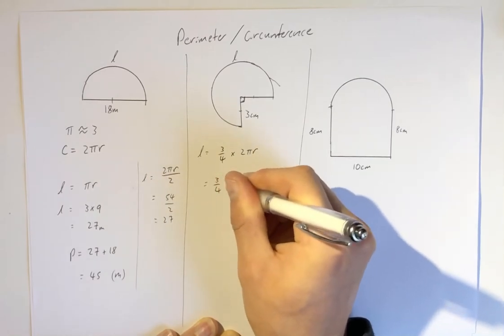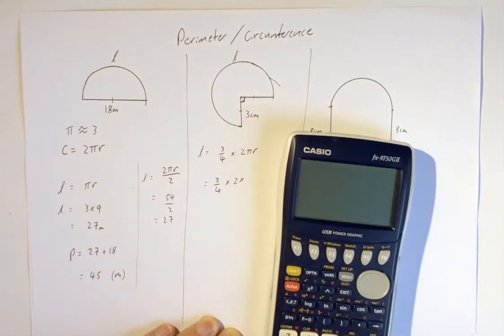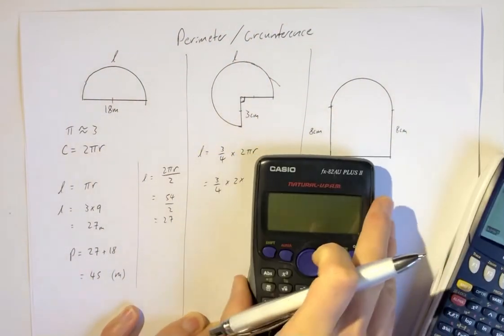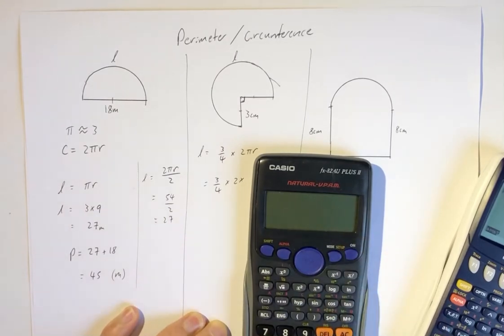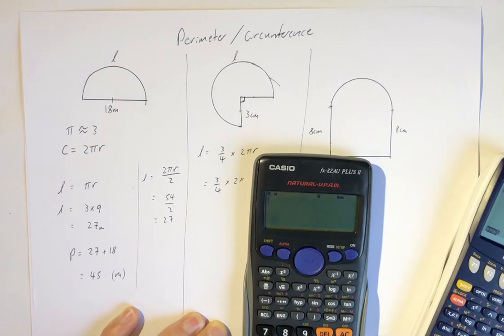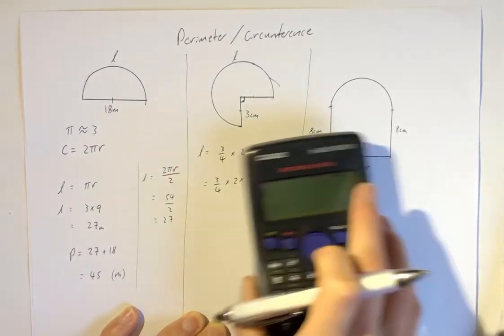So 3/4 times 2 times, now on your calculator, once pi's down here, you have to go shift exp, and that gives you pi. There's pi. On these older scientific calculators, pi is also down there, so it's shift, and then the times 10 to the power of x button is down there. So shift will give you anything in the yellow. So if you're using a calculator, you can do that. I'll show you on this one actually.